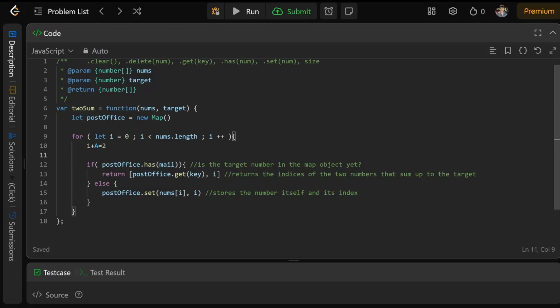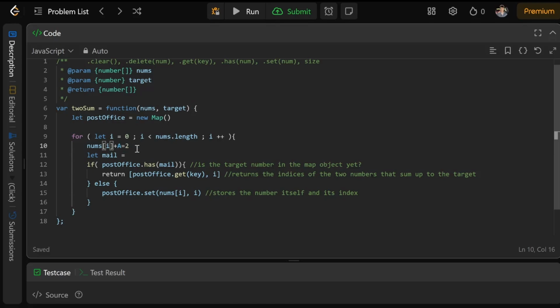Okay, so our mail, how would we find the number we're looking for? First off, the first number is going to be nums[i], the number we're currently looking at, plus A equals 2, which is the target.